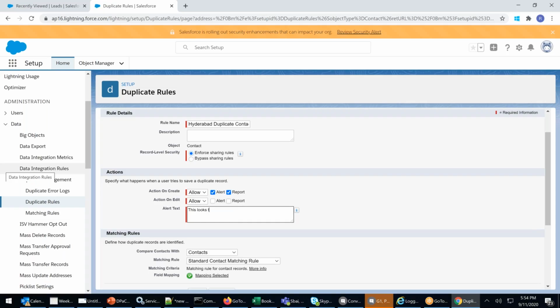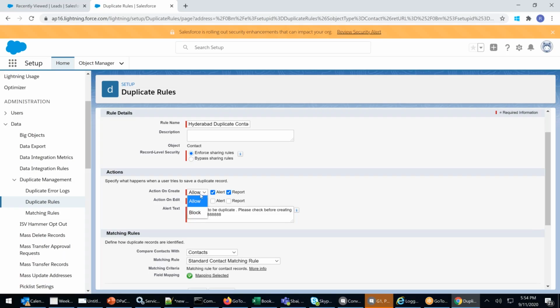This looks to be a duplicate. Please check before creating the record. 888888. I'm adding some numbers at the end just to let you know that this is our message.